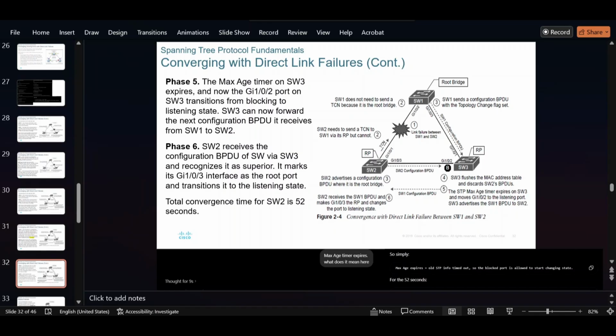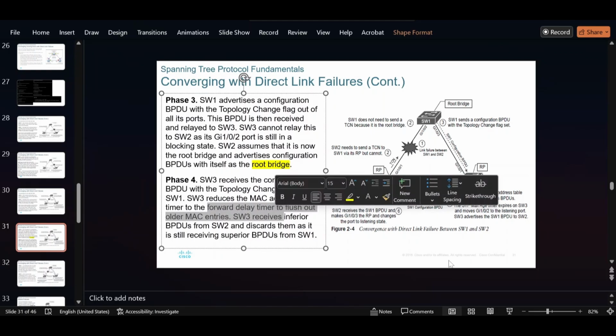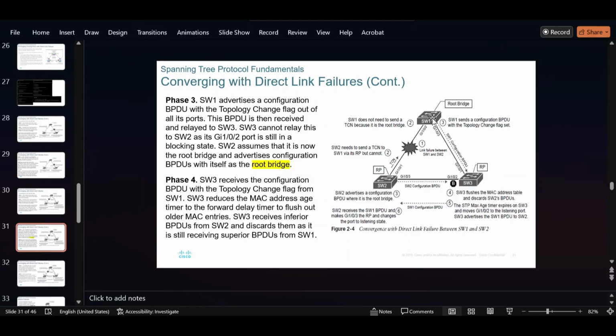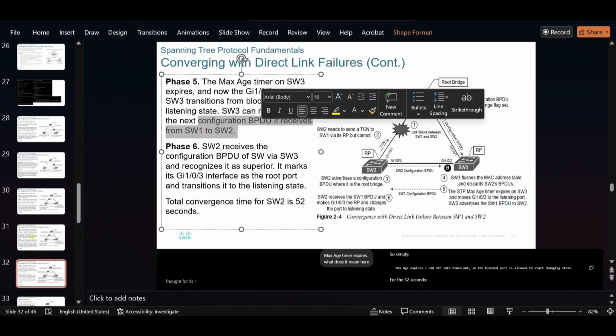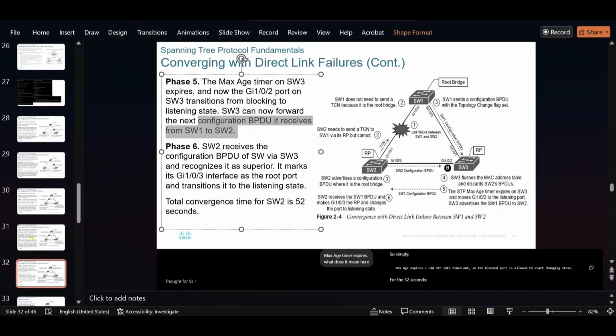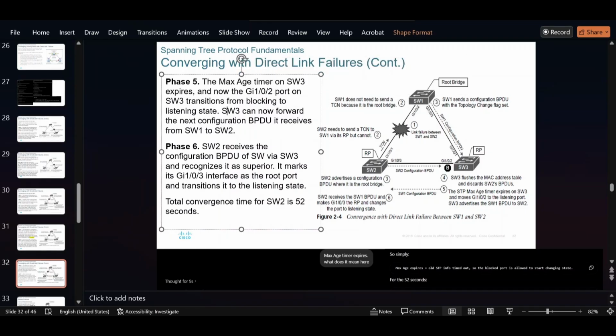Expires, so it needs to re-expire. So there are two stages. First it needs to expire its old version. It will receive information that I need to clear everything I had. Once I clear out what I had, it will then relearn everything, after the max age timer expires, from blocking to learning. So only one time it will flush out, and the second time it will start learning again.